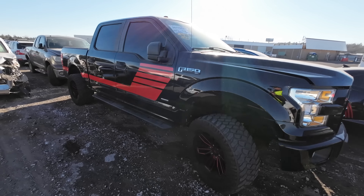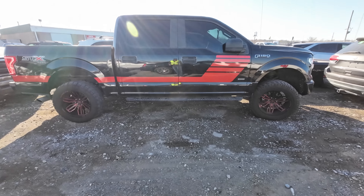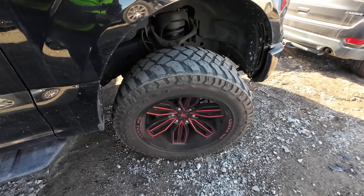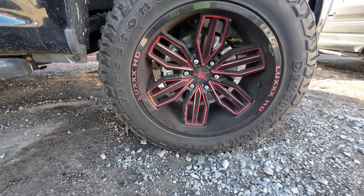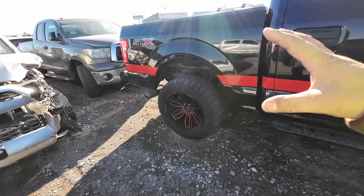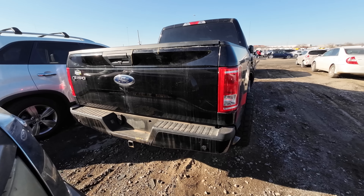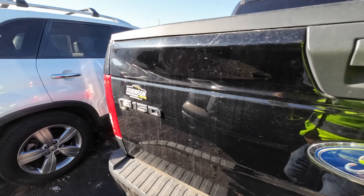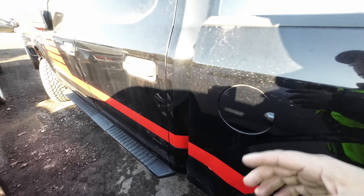Next on my list: a 2017 Ford F-150, 133,000 miles on the odometer. I can't help but wonder why this thing is here. I like it. These stripes are cool. I like the wheels — Luxe HD — riding on Firestone Destination MT2s, size 33x12.5x20. Very nicely specced tires, not too big, not too crazy. STX 4x4. It doesn't look wrecked at all, I don't see any damage anywhere. Good tires all the way around, nice factory running boards.